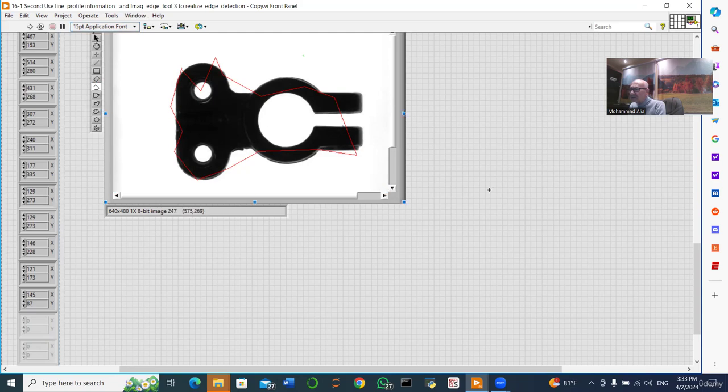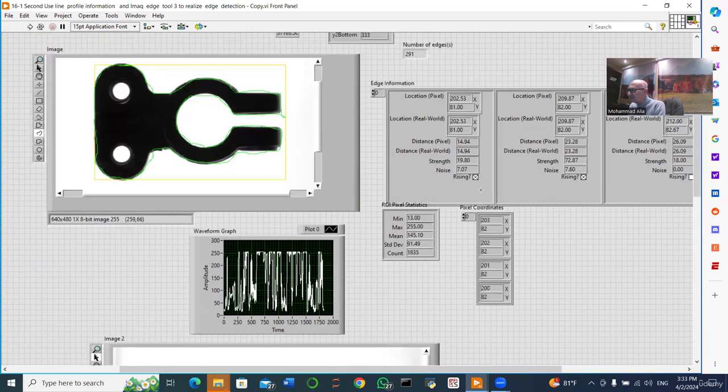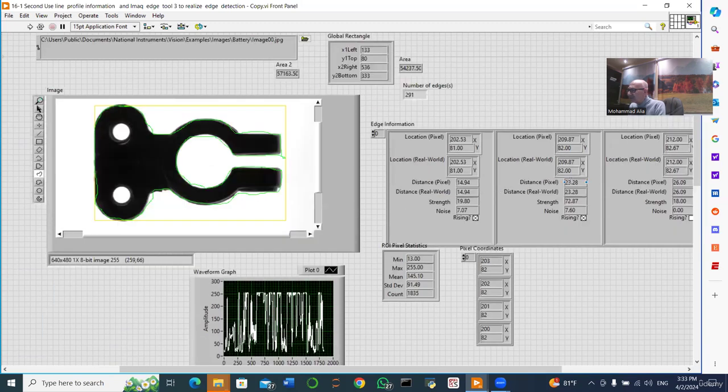So, as you see here, the advantage and the power of this function is you get edge information as clusters.